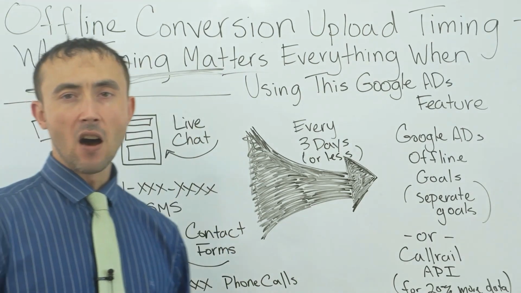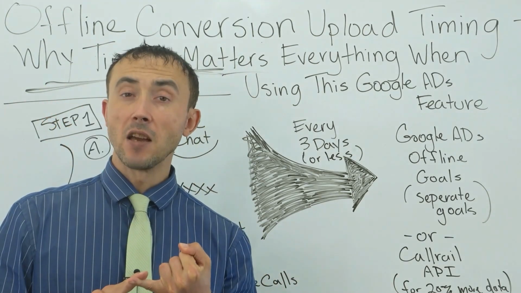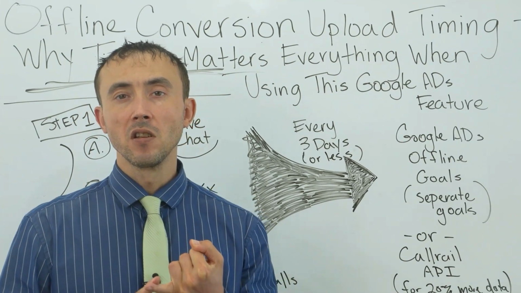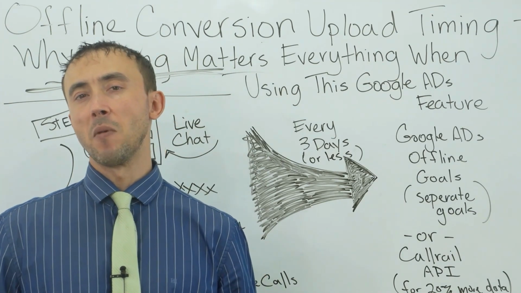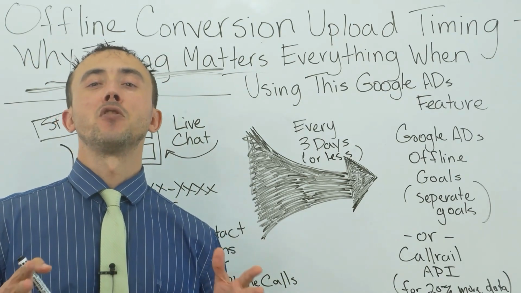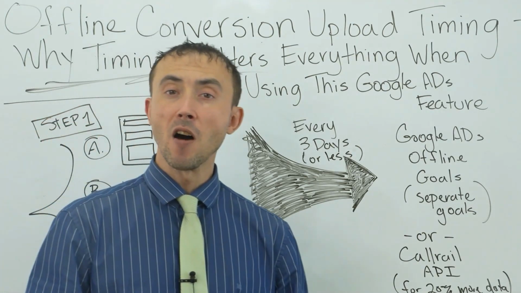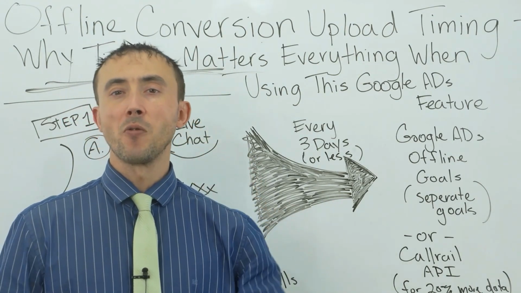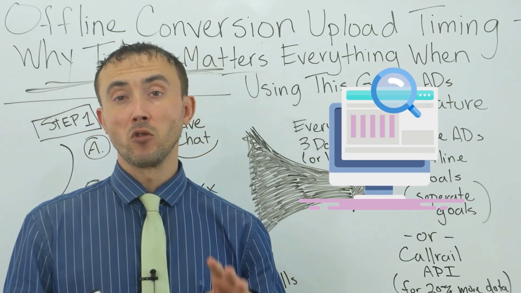Now, there are two types of businesses that I'm going to talk about. As I mentioned before, you can do lead generation. That is, you're generating a phone call or form fill, and you're trying to make that lead turn into a sale somehow, some way. Then there are e-commerce businesses that try to get people to buy through the shopping cart. But if you sell something over $100 and you take orders offline as well, that is, somebody calls up, asks a question, and wants to put their order through the phone, you can use offline conversion tracking to get a lot more results from your ads.